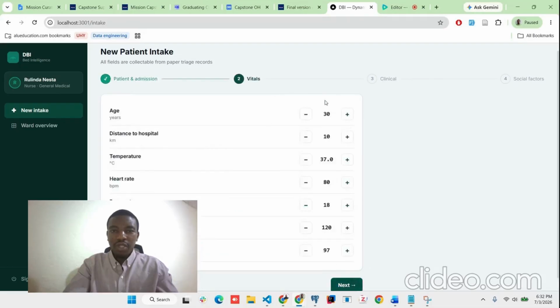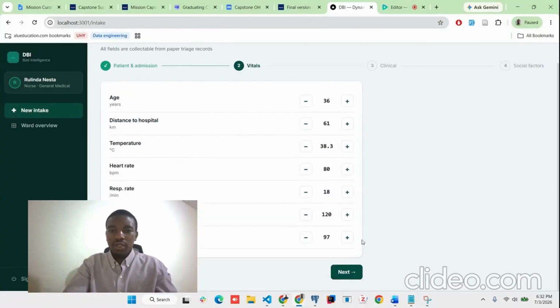We fill in this information: we can increase the age to 36, the distance to hospital, since we said rural, let's add more kilometers, and the temperature has increased a little bit. Heart rate, maybe let's keep the other vitals as they are.